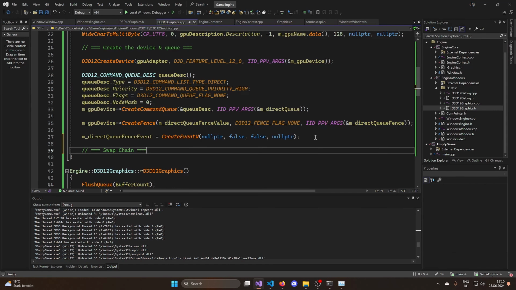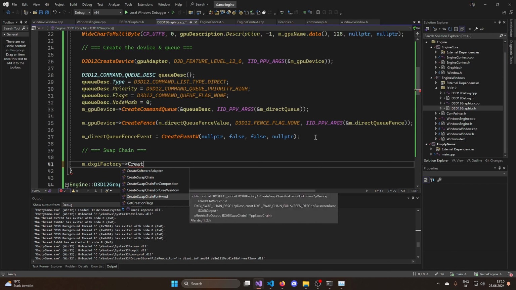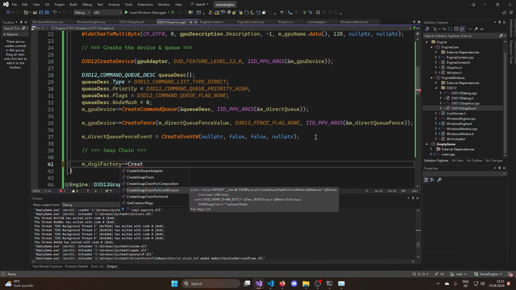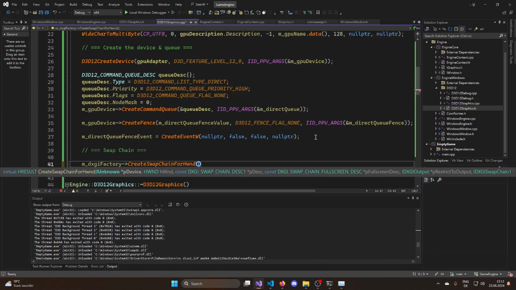Now how do we create a SwapChain? It's quite simple actually to create a SwapChain. We're just gonna get the DXGI factory and we're gonna say create SwapChain for, and we can actually create SwapChain for multiple things, for a composition, as I think also some of the new Windows stuff. There's a core window, which is also Windows new UWP and things like that, but what we care about is the HWND, the good old window.